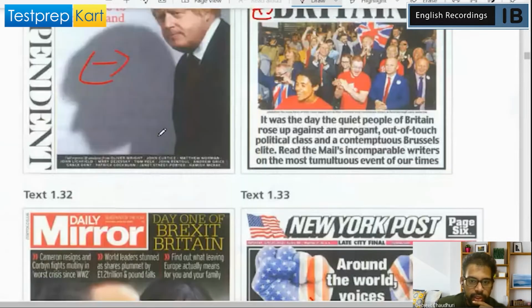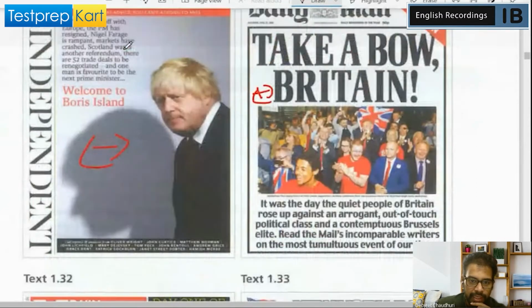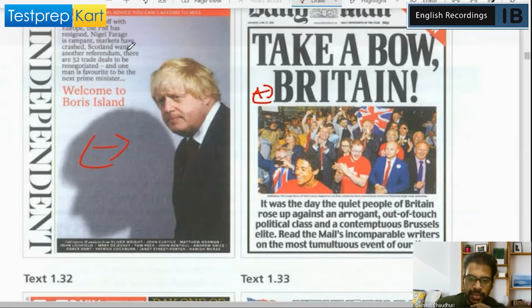Okay. So now you've told me image one is negative. Why do you think it's negative? Just tell me that. It just kind of shows the prime minister looking like that. Image analysis wise, this guy looks like he has a slouch, which is negative, and the vibe coming off the picture is only negative. Okay, fine. Image wise and text wise.